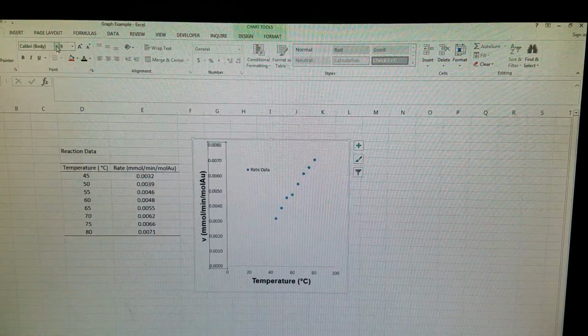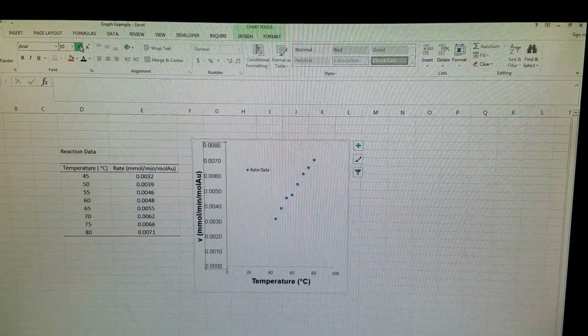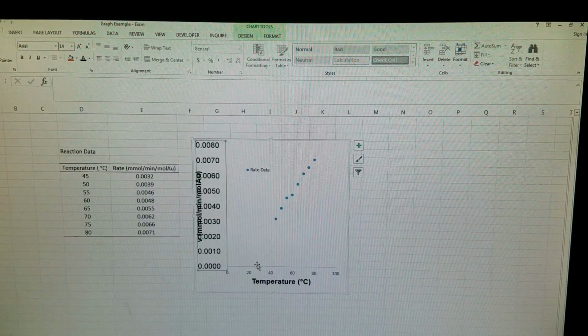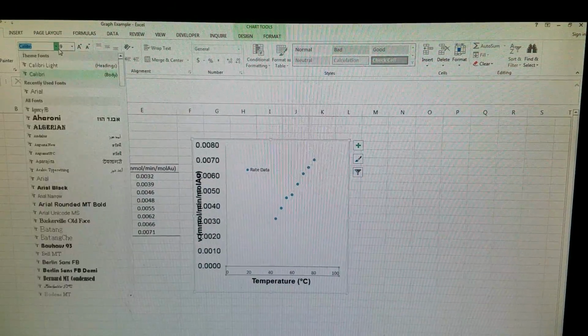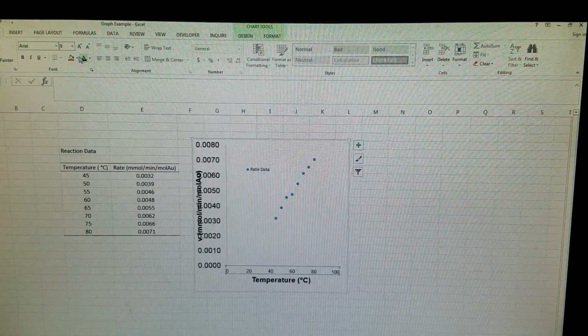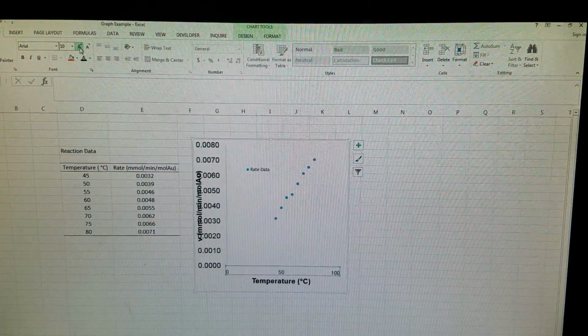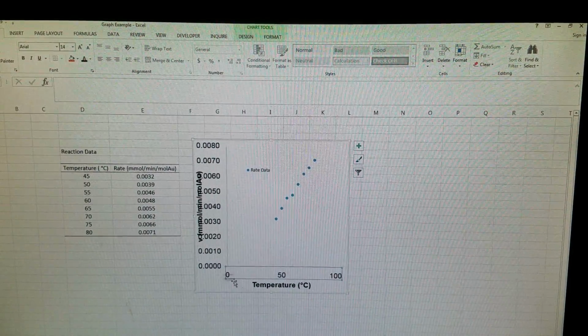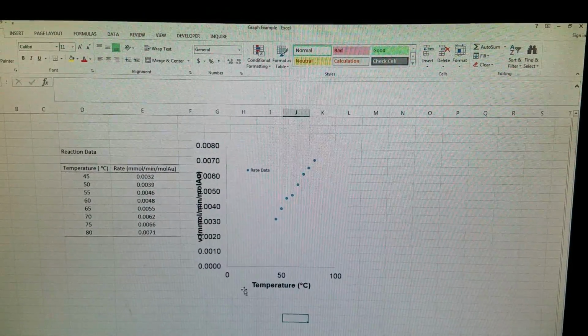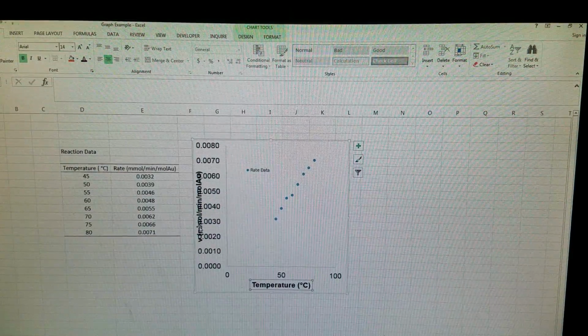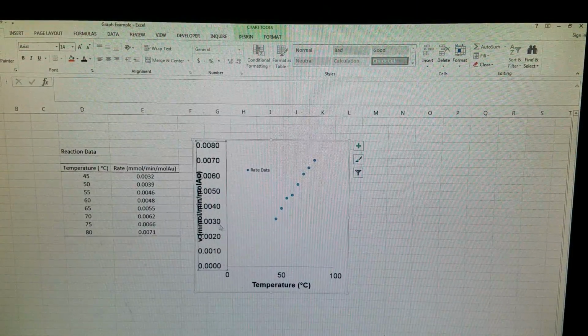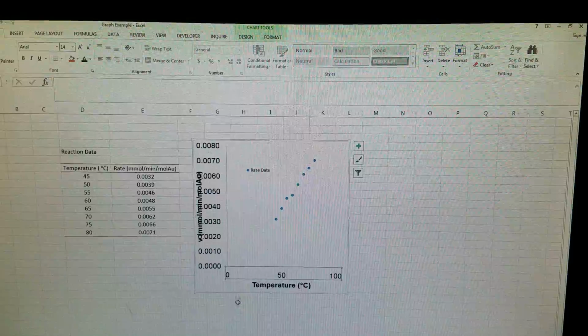And then we're going to do the same thing. If you click on the axes, we can change their fonts. And you'll notice that they'll start to overlap with the title. We could fix that now, but it's not worth it because you're going to have to go back and fix it again in a few minutes. So we'll just leave it as is. I like to have the axes title bold and the axes themselves not bold.